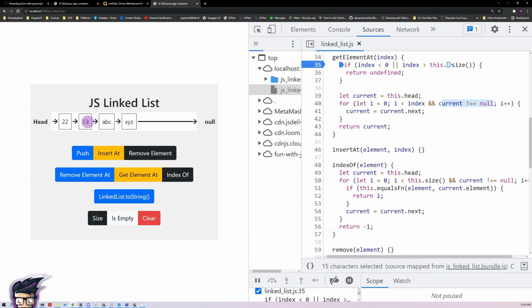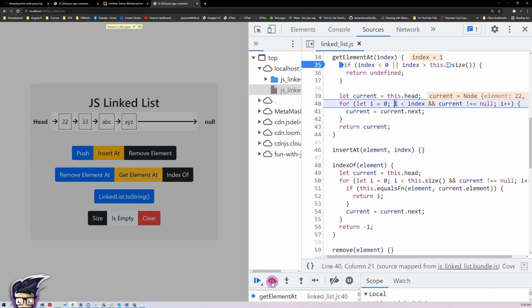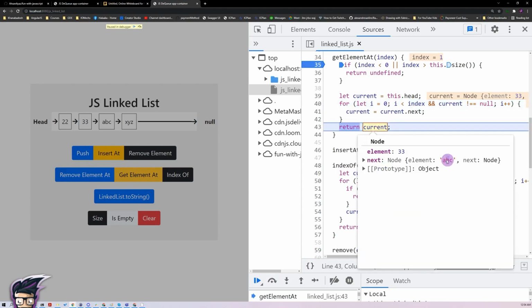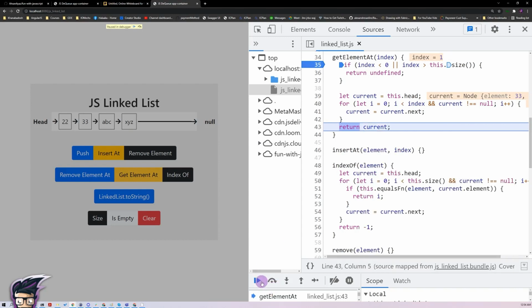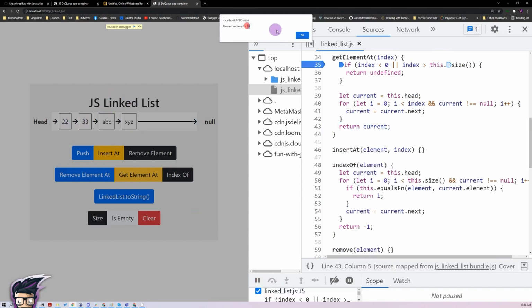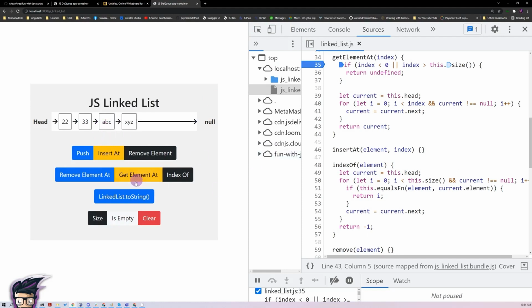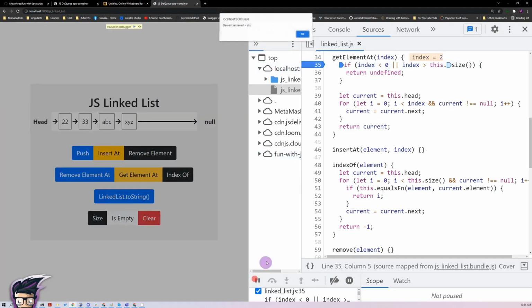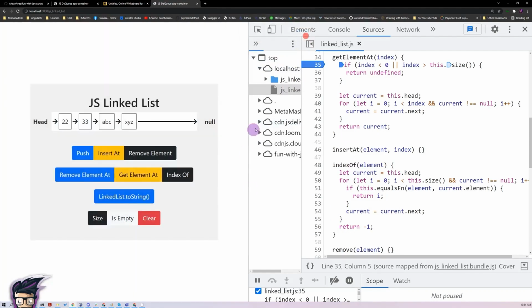Let's try something else, and say what is at index 1. So let's say get element at index 1. In this case, it's going to go here, and then you will see current.next, but the index here is 1 and i is 0. So it's going to increase, and now i is 1 as well, so this is going to stop here. The current item is ABC, or actually 33, not ABC. So it gets the item which is at index 1, 33. Similarly, if I say what is at index 2, it's going to return AB. So let's say index 2 here, and you can see that it is AB right now. So this is working perfectly fine.